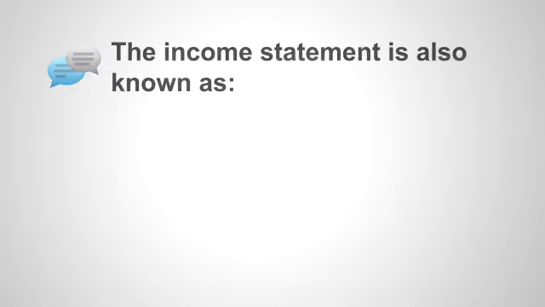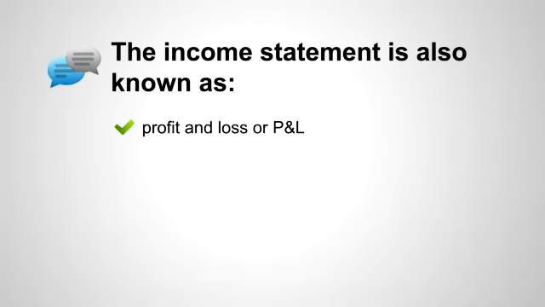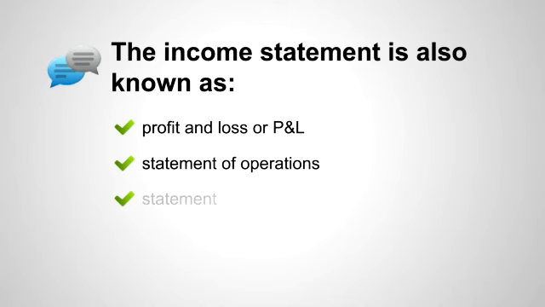Obviously the name of the company. We said the income statement is sometimes called the P&L or profit and loss. Corporations might call it the statement of operations, statement of earnings. Any one of those headings might be up there in place of the heading income statement. The third line shows the period or that time interval that's covered by the income statement.